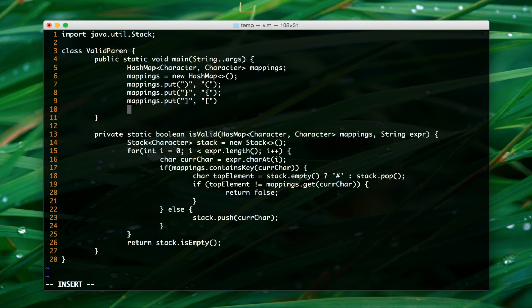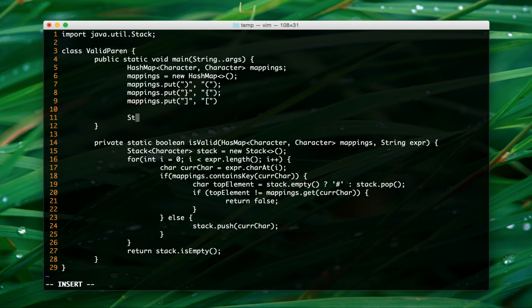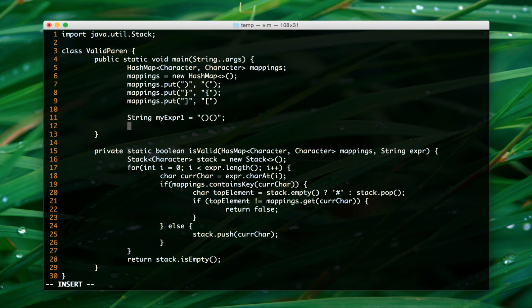Next we're going to define expression 1 is equal to this valid one, and we know that from our knowledge of mathematics.